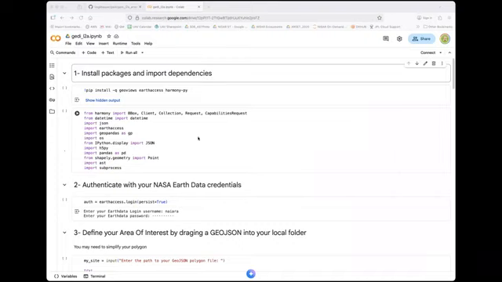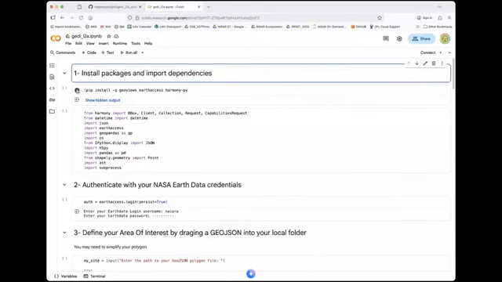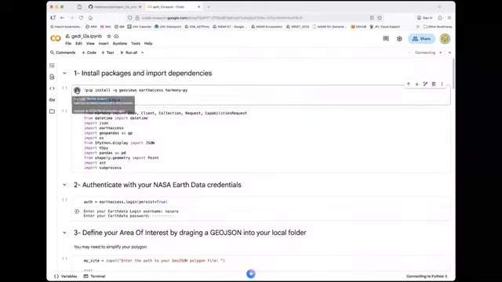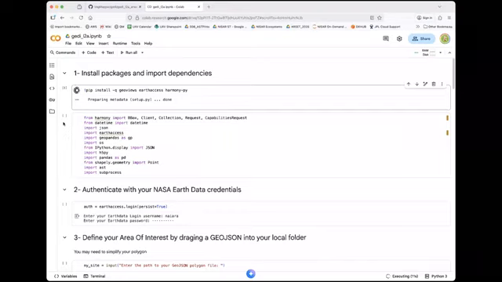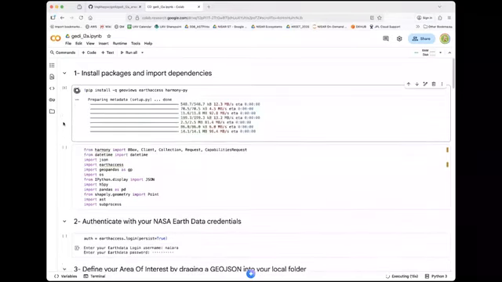So once you get in the Google Colab notebook, the first thing to do is to install the packages and the dependencies. So we're just going to run these two cells without changing the inputs. And it will take a minute, but Google Colab already has many of the libraries that we need, and we don't need to install them. So let's wait a minute.